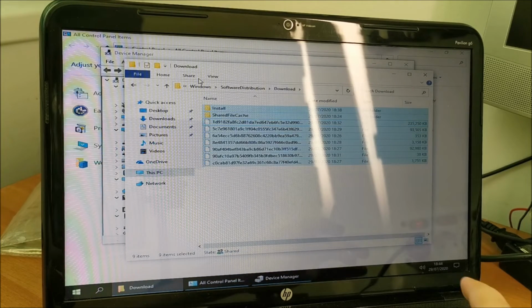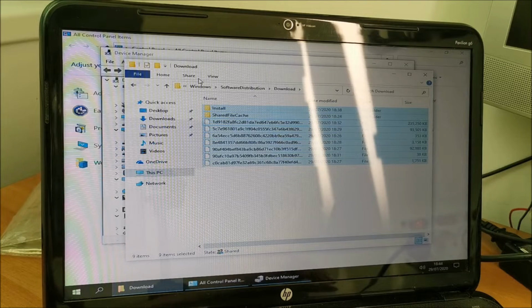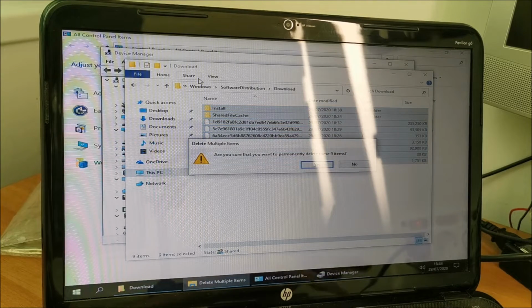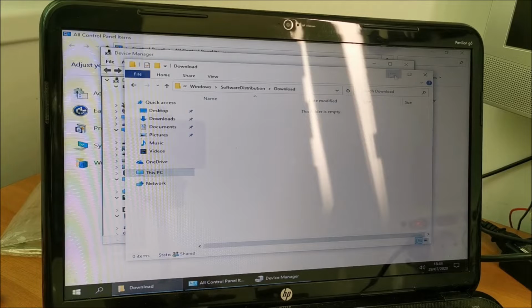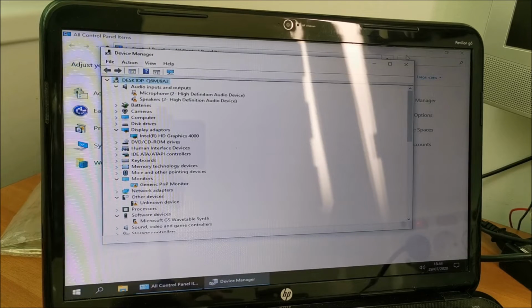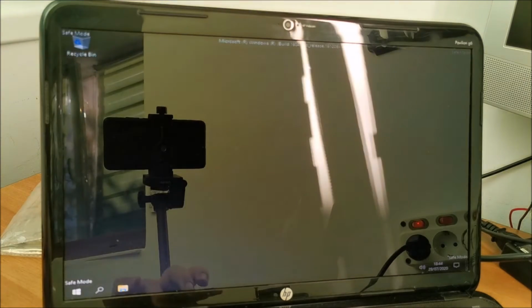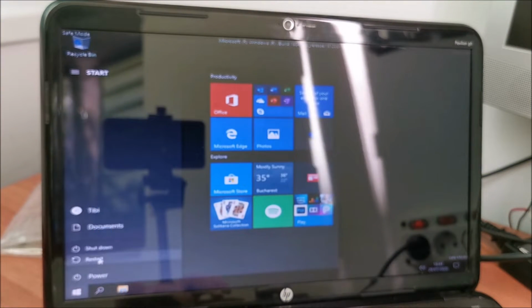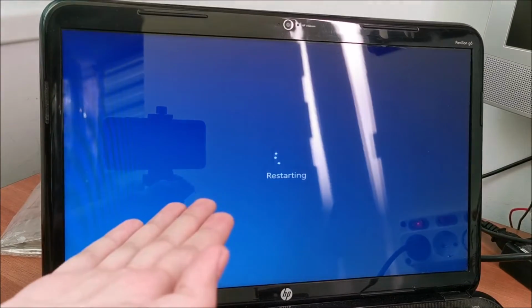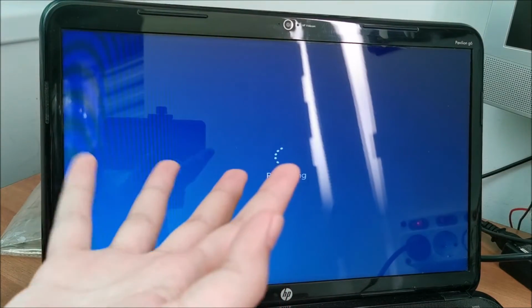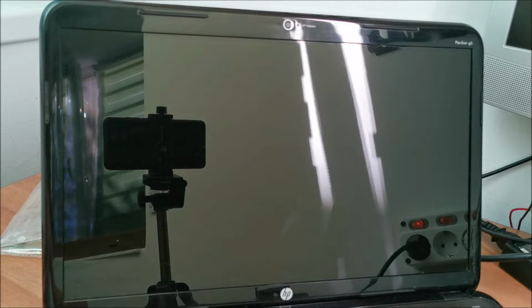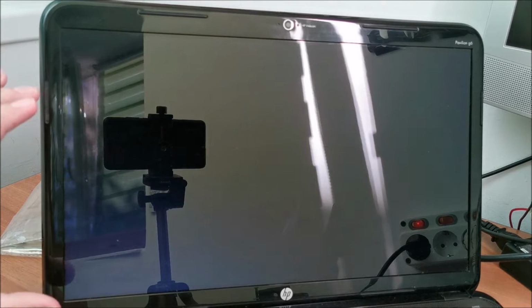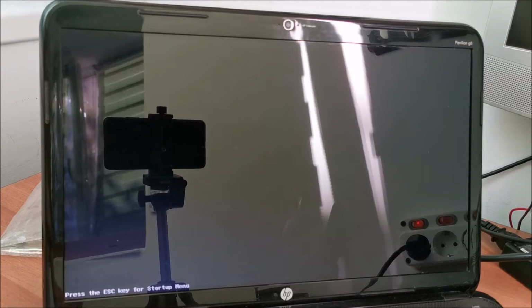So Control A. Where is shift on this laptop? Shift delete. Yes, everything goes away. In theory, now if I do not connect this thing to internet, it shouldn't be able to install a driver. So I will do that and let it run for, I don't know, 20 minutes, because you saw in maximum 3-4 minutes it already started to install the driver, even if it was not connected to internet. I will restart it and leave it running for 20 minutes.